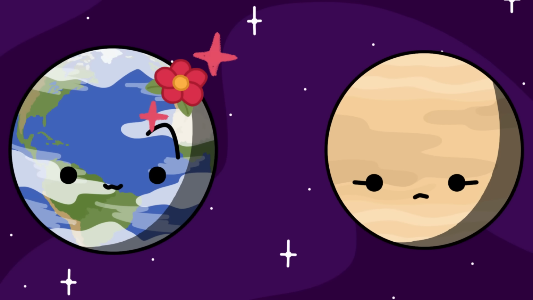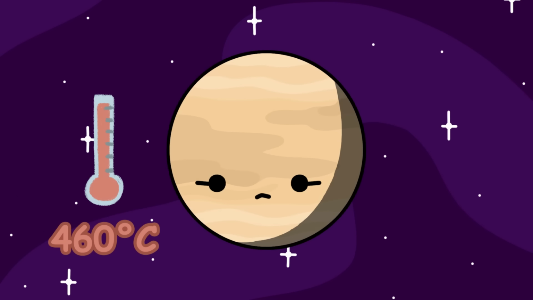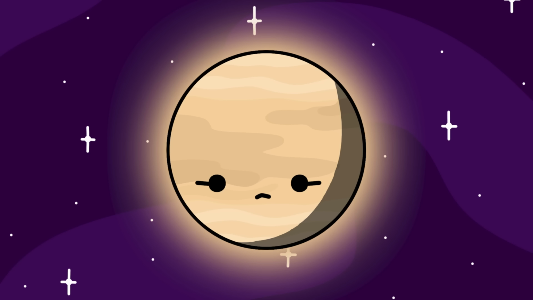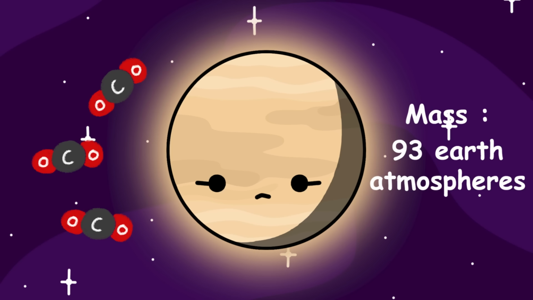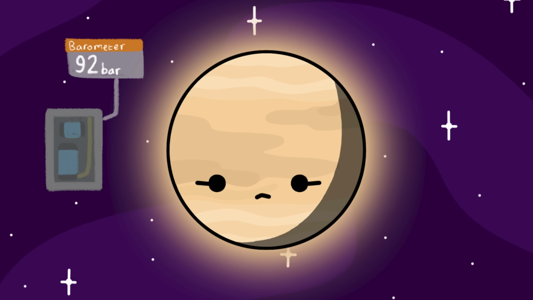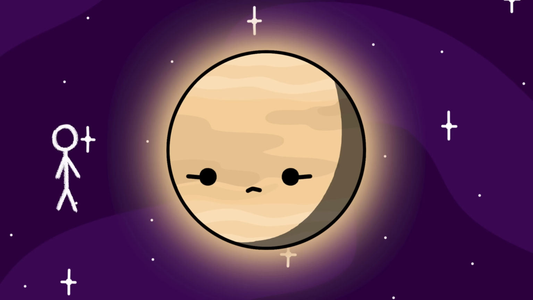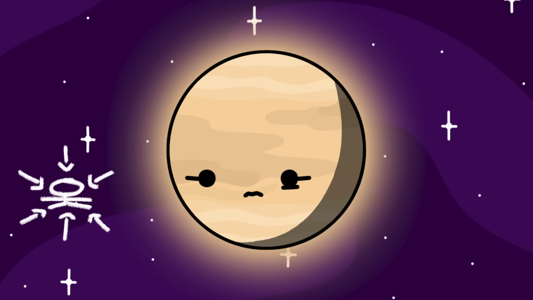Because, unlike Earth, Venus is basically hell. It has a temperature of over 460 degrees Celsius, hot enough to melt lead. That thick atmosphere that makes the planet extremely hot is made of toxic carbon dioxide and is also very dense and heavy, making the atmospheric pressure there 92 times what we would feel on Earth at sea level, which would also immediately crush you or any spacecraft that would try landing there.